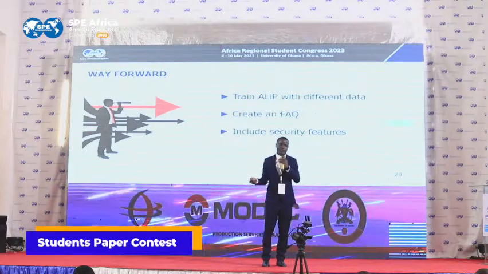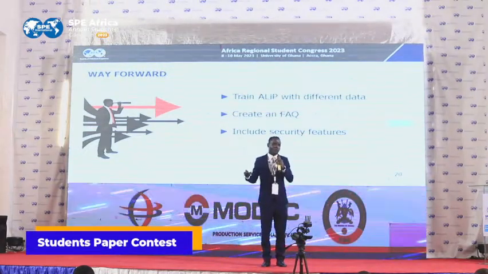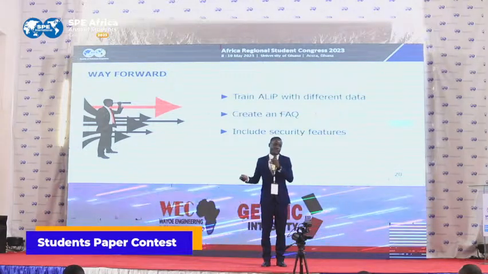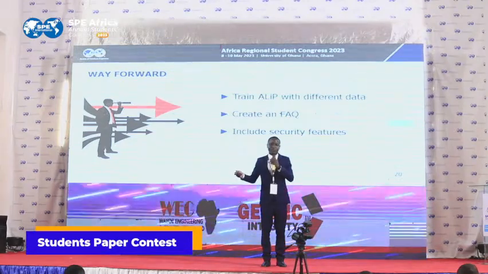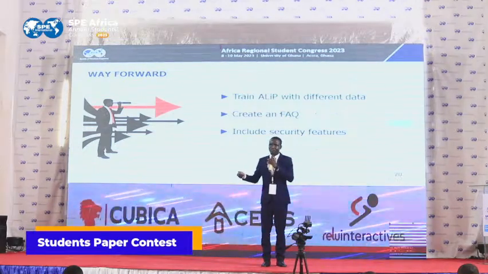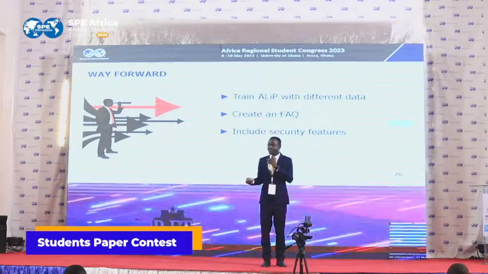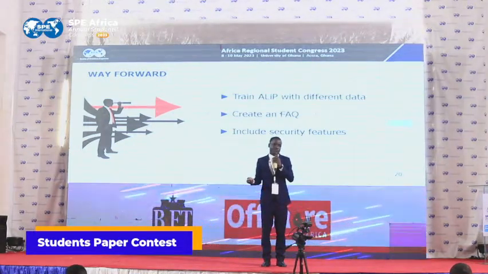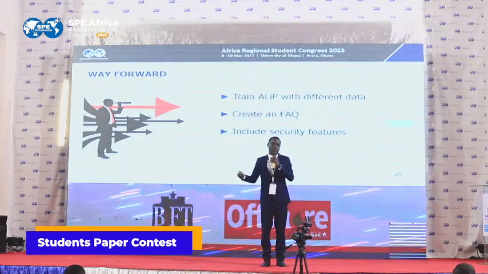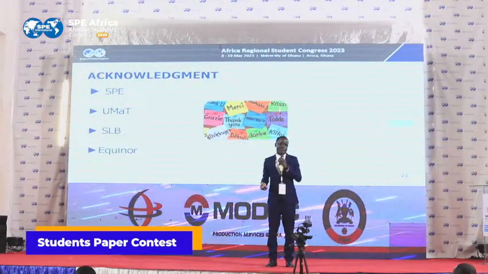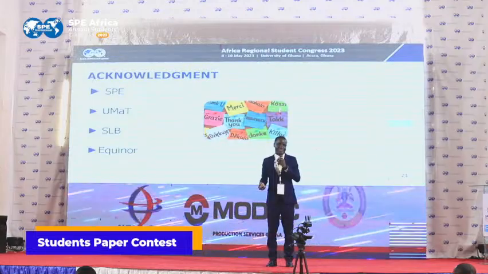Going forward, I'd like to improve upon the performance of Alep. Right now, the data set used was a near vertical wall. I'd like to use horizontal wells as well as different types of wells. Include a user interface with a frequently asked questions section. Also include some security features. Right now, it relies on the local device's security features. Include some as well.